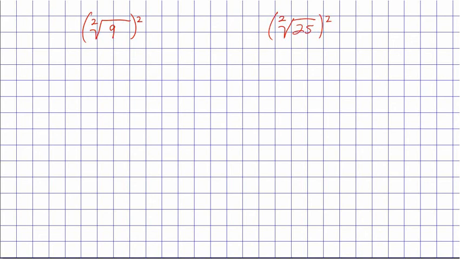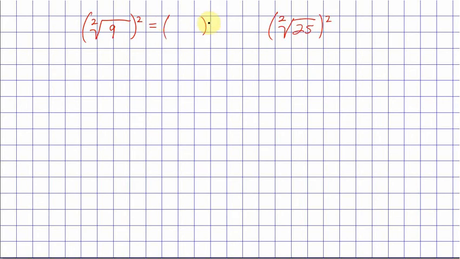Compare two very similar looking expressions. Notice I've got the square root of 9, then that whole quantity is squared. And on the right I have the square root of 25, then that whole quantity is squared. So this will help in building one of the fundamental formulas for roots. We're going to do this for square roots and then just say that the same general behavior has to work for third root and fourth root and so on.